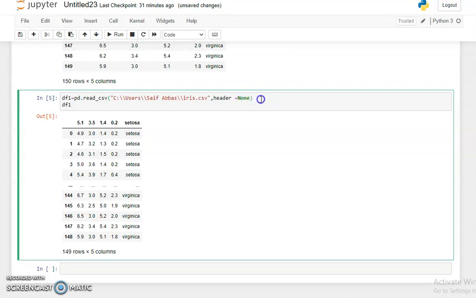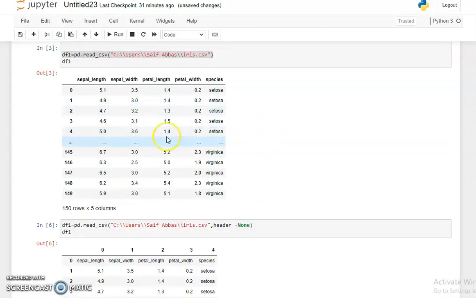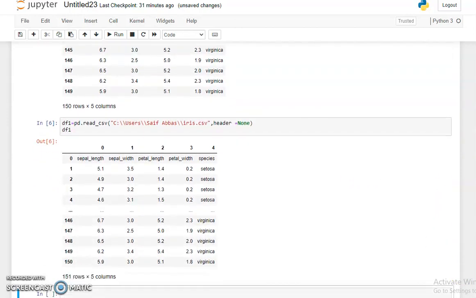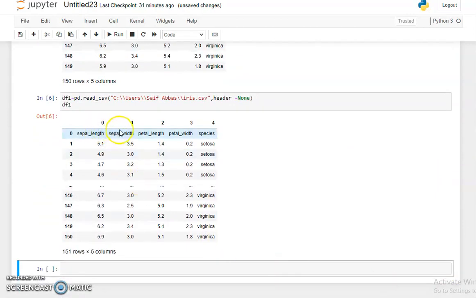Okay, simply pass the header not equal to 1. First you need to copy and paste here, then assign header equal to None and run. So first run, you can see here again when we pass header equal to None, the header line is 0 1 2 3 4, and the line which was the header in the last data set becomes a part of our data. Okay, as you can see here.